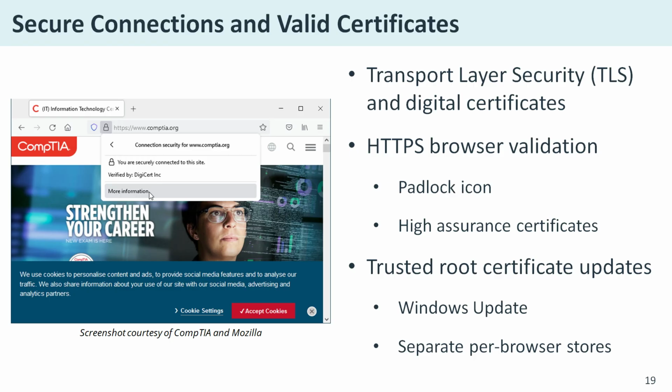Okay, so secure connection and valid certificates. We also have to understand what are called certificates. The certificate infrastructure is one of the most critical security features in cybersecurity. One of the ways you secure an application on the internet, most of the time websites, is that most websites on the internet have to be secured through certificate services.